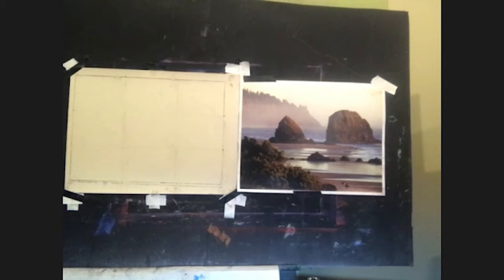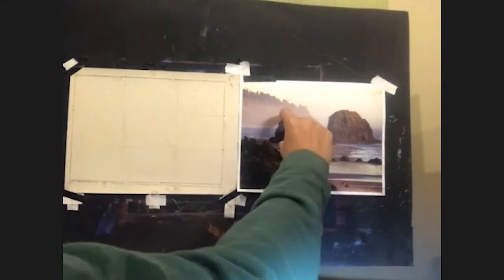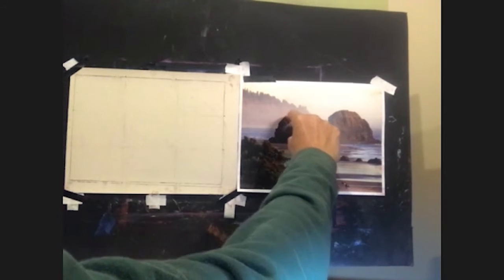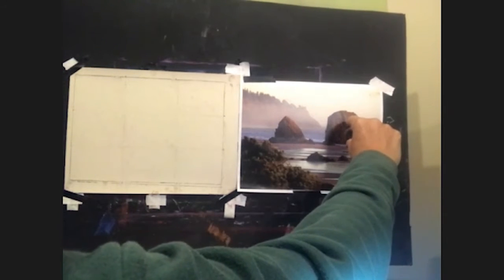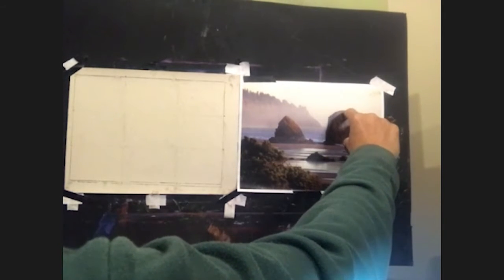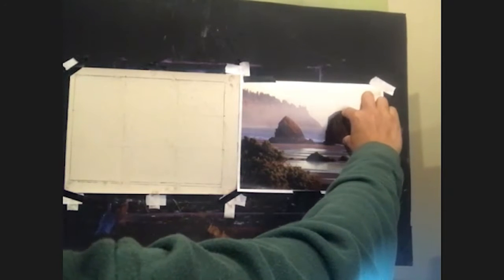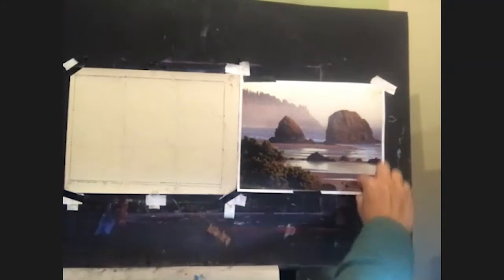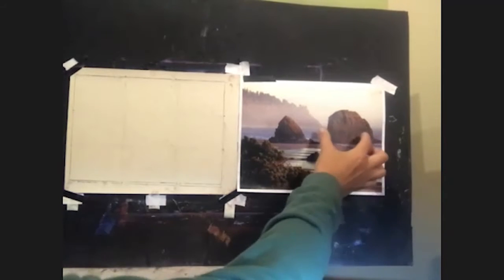And this is just to remind you, and you can grid if you want, you don't have to. I like to have everyone at some point just be scaling. So using your finger, right, and saying, okay, here is this rock and it fits in, well, this one's bigger. And so if this rock is this size, well, this rock is about two and we only have a little bit of space. So you're just kind of measuring to see how things fit.